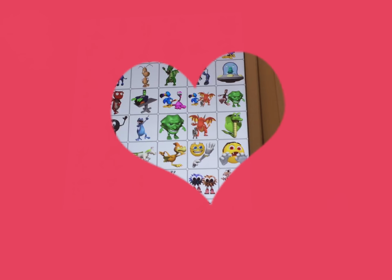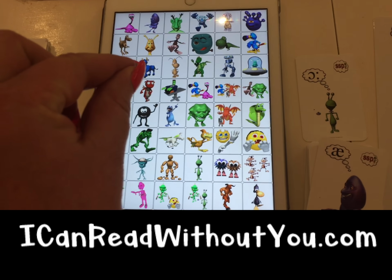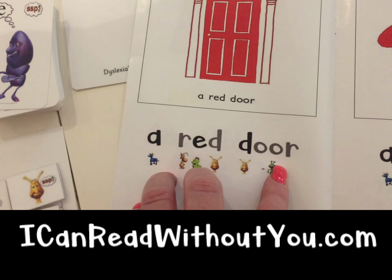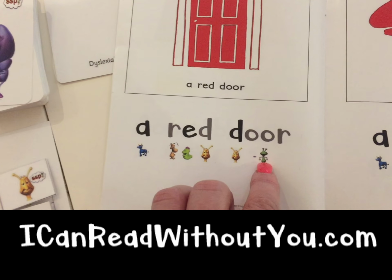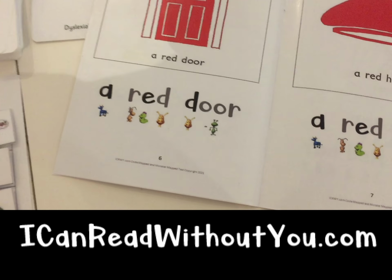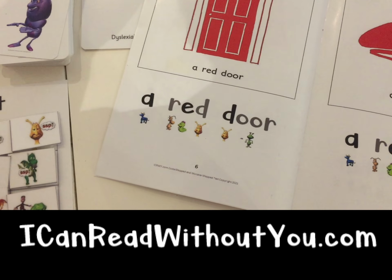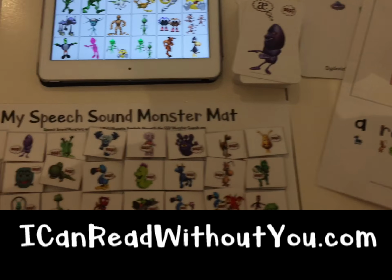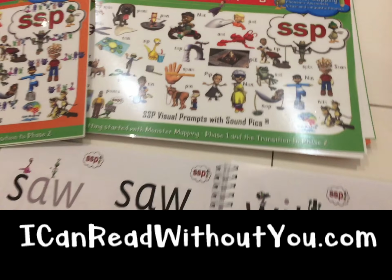So it's all the monster sounds we use in English, and we're just going to think about what the pictures for these speech sounds are on paper. What do they look like? In this particular word, door, the speech sound picture for or, there's monster or, his speech sound picture is OOR. So we've got 26 letters of the alphabet, but about 350 to 450 or so combinations of speech sounds, graphemes. So here's our monster mat, which you get in your Monster Mapping Kit handbook.